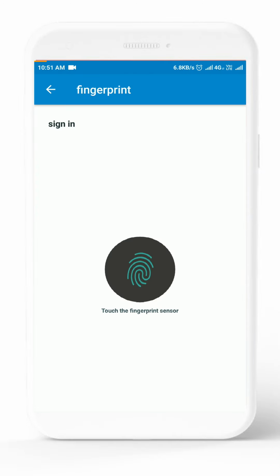I am touching the fingerprint now. Yeah, that's it. That was this video.